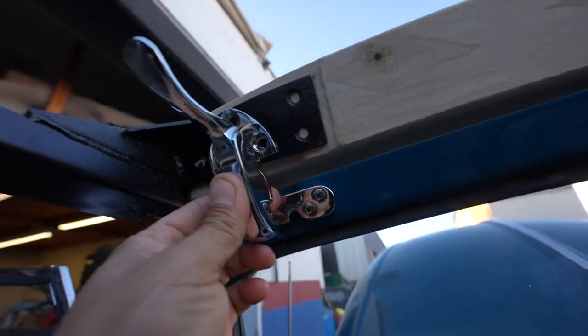So we're gonna get these bolted up, we'll put these on, and then we'll be able to latch that and see what the tension is once the top is on there and how it's supposed to be. Then we can align all the bows where they're supposed to go so we can get this top on.